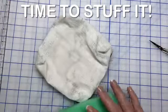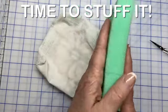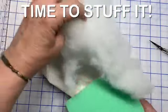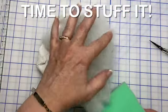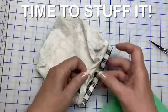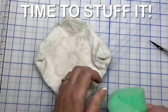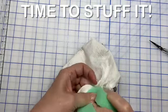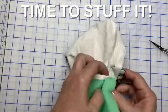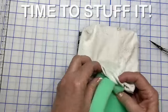The idea is that the bottom of your pincushion has a nice flat level surface instead of just stuffing it all with fiber fill and having it kind of rocky on the bottom. I like to put something more stable. So I'm going to take my piece of foam, fold it up, get it inside this little opening. Have to work it in there.